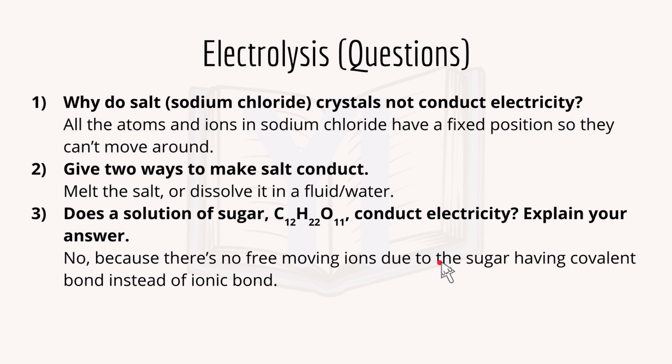So we'll move on to some questions for electrolysis. Why do salts like sodium chloride crystals not conduct electricity? Because all the atoms and ions in the sodium chloride ionic lattice in the solid form have a fixed position, so they can't move around. And give two ways to make salt conduct. You can either melt the salt to become molten form or dissolve it in the fluid or water.